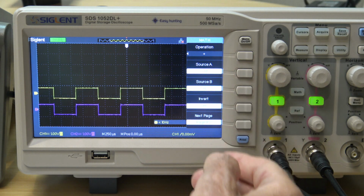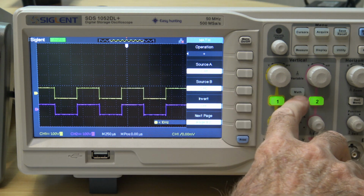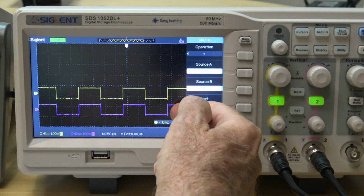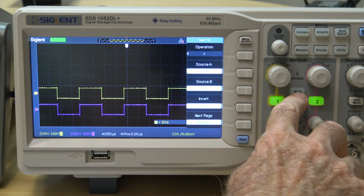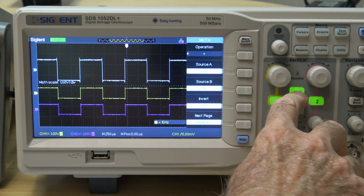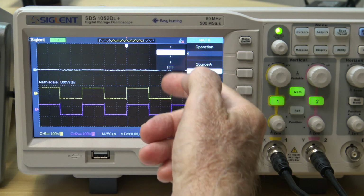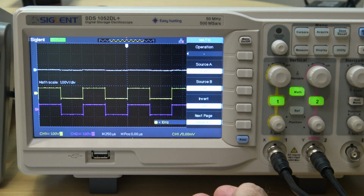These digital scopes do have something like a differential amplifier. The math function can be used to display channel 1 minus channel 2. Both channels here are a 1 volt square wave. I can use the math function in several ways. The channels can be added to make a 2 volt square wave, or they can be subtracted like this. That's the differential. It's a bit noisy at 1 volt, but how well will it work for smaller signals?